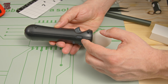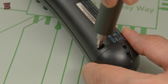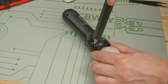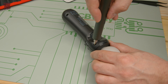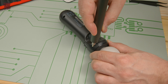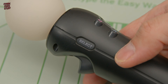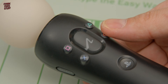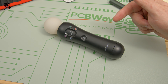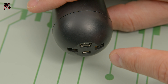Take a second to make sure that your shell is completely closed right up and down the left and right hand side of the controller. If you're happy that the case is back together, then you can put your four screws back in. As with all reassembly, I recommend turning the screws slightly clockwise until the screw drops into the existing thread of the case — this will avoid you cutting a new thread and weakening the screw posts. As a final check, just make sure you can click the buttons on the side of the controller to confirm they haven't got trapped. There is one caveat: not all mini USB cables are created equal — I've found a few that won't charge the controller at all, so just bear that in mind.